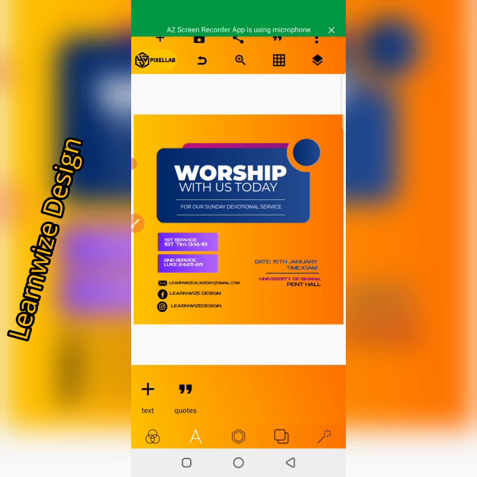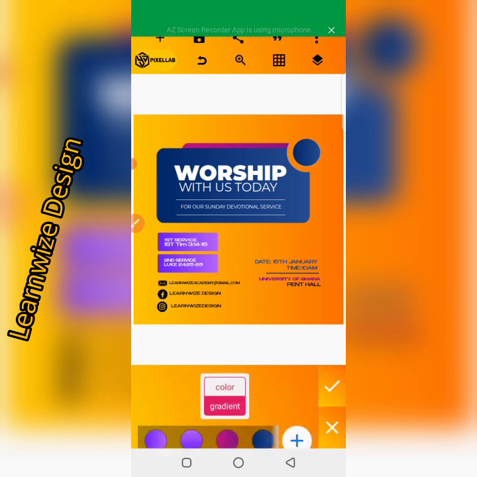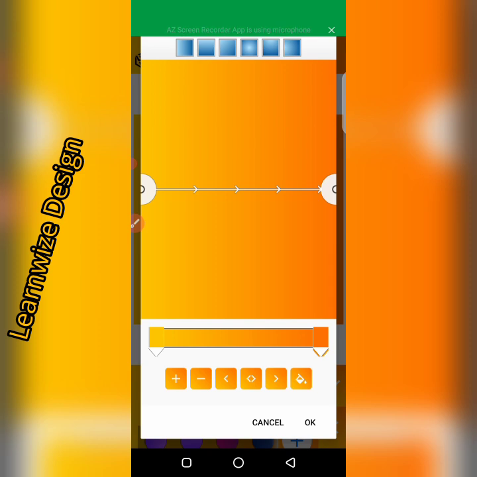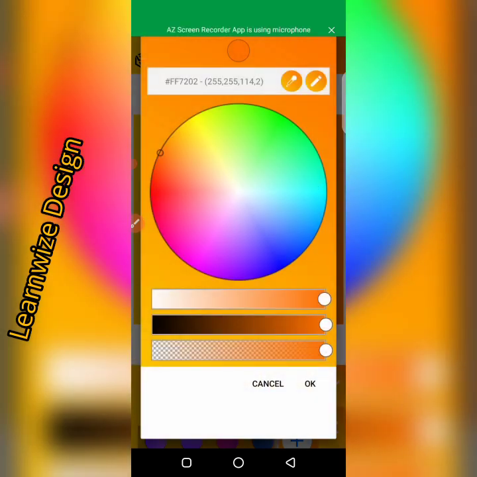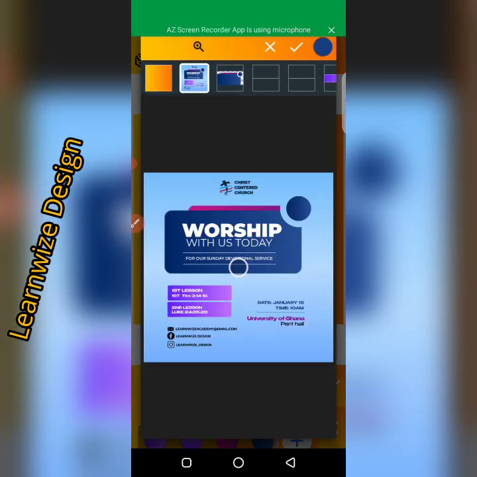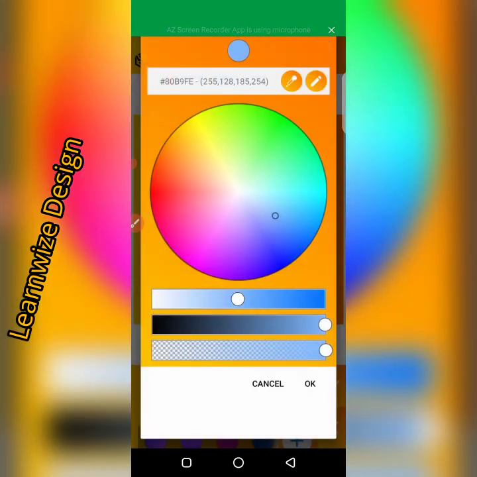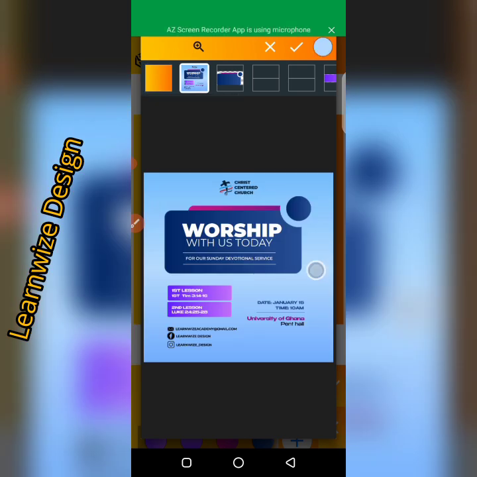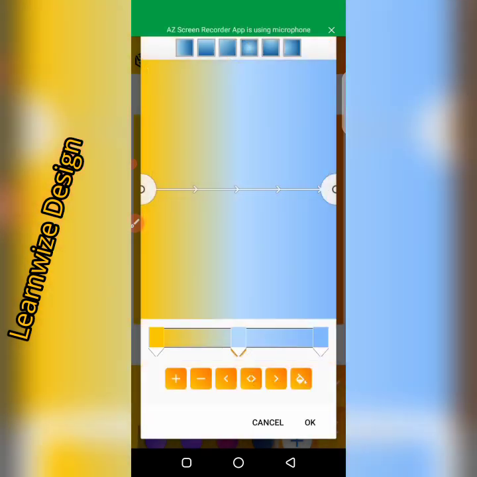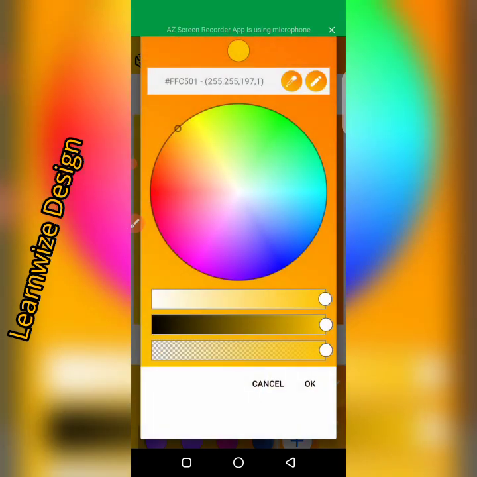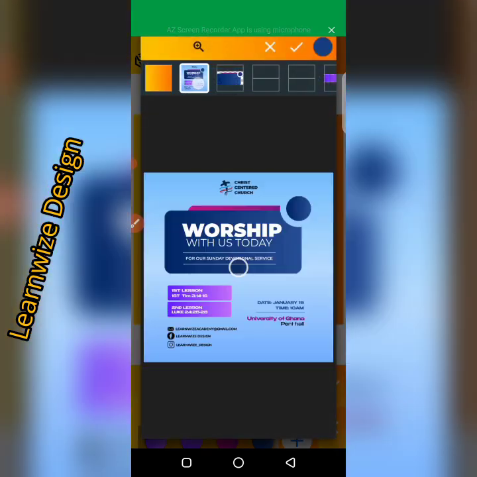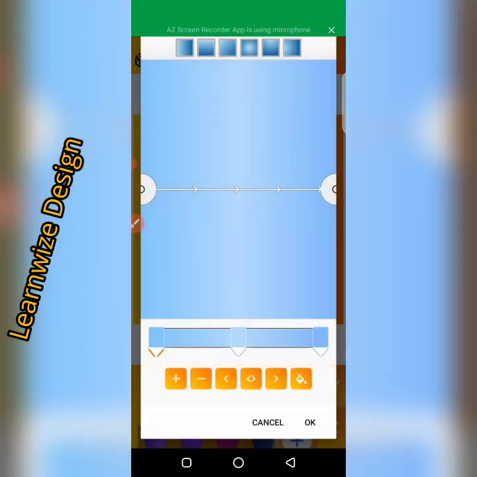So it's left in the background. Just come here, tap the color. Let's choose the background color. I think I used 3, so this is it. Come here, I choose the blue first, and this is the lighter one. From the middle, choose, and then the last one too was the same as the first one, so we picked this. Alright, so this is how I came up with the.